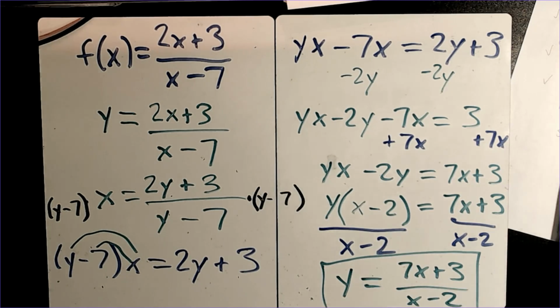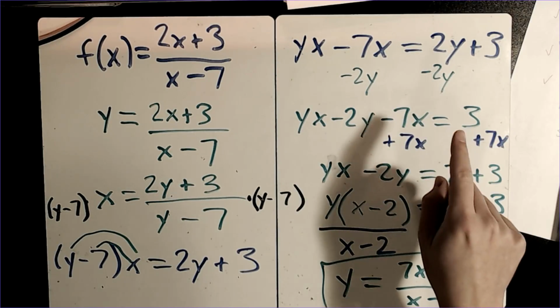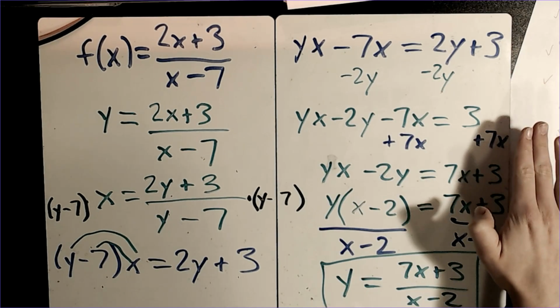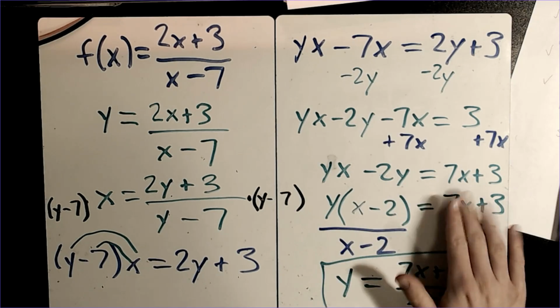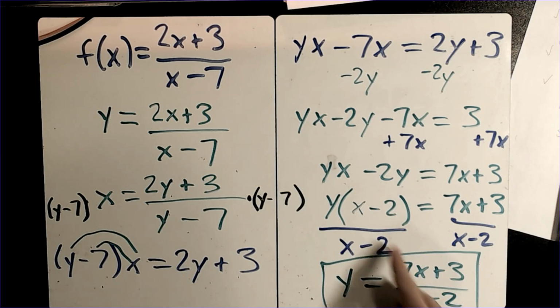So that one's a little bit more tricky, specifically in the solving part of it. The steps are the same though. It's just in order to solve for y, what we did is we got all the things with y to the same side, all the other stuff over to the other side of the equation. And then once we did that, we could factor out this y here and then divide by the other stuff to get y alone. So hopefully that helps with that. There's a few homework problems on that, and I will see you in the next video.